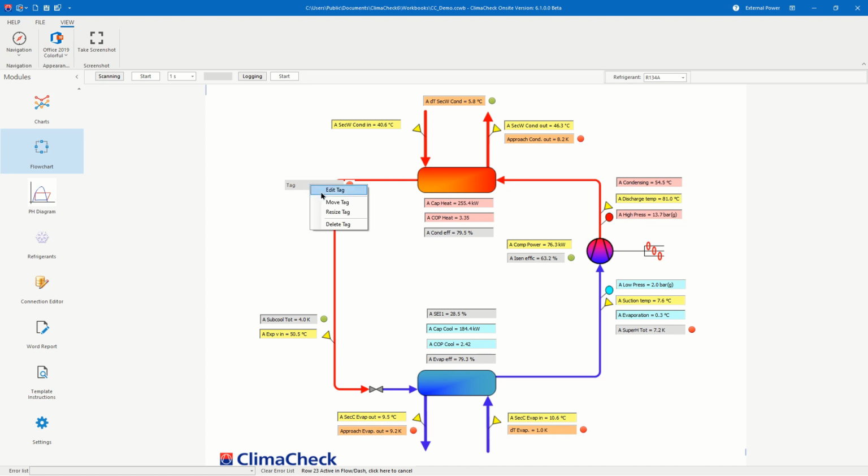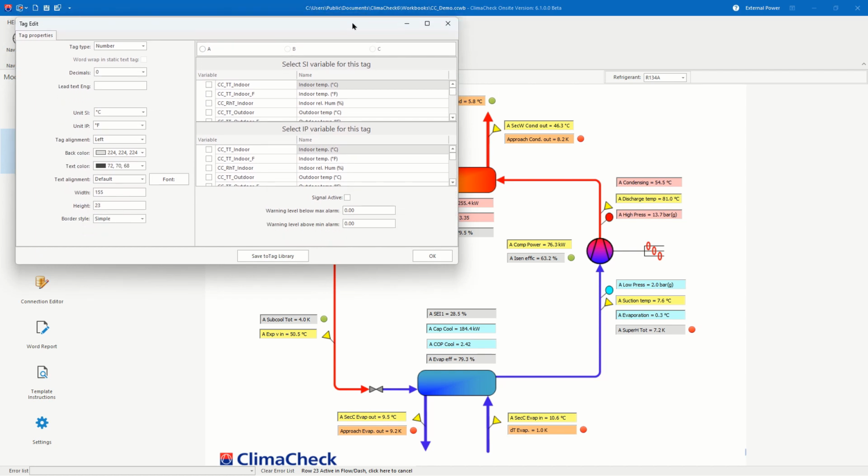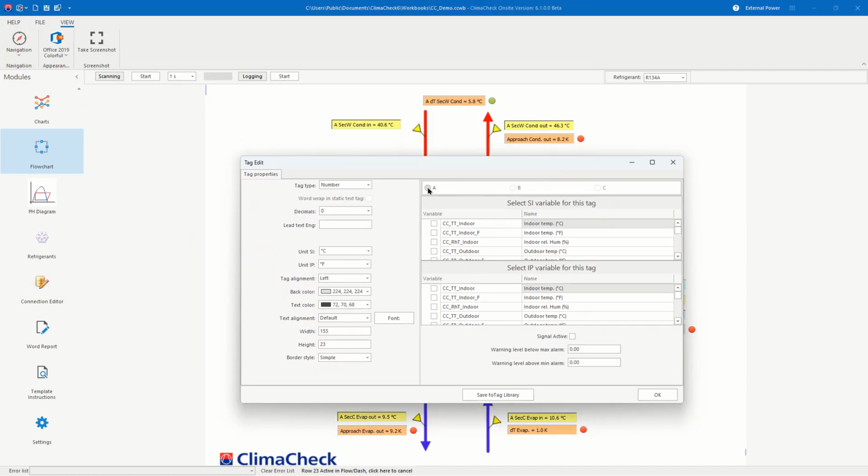Right click on that one and click edit. First, I would like to select what report sheet it should be linked to. And now we only have one report sheet A. But for example, if you're using a 2-circuit system, you might use circuit B. And the same thing here.